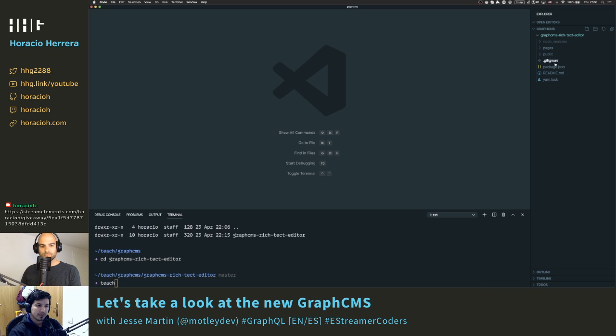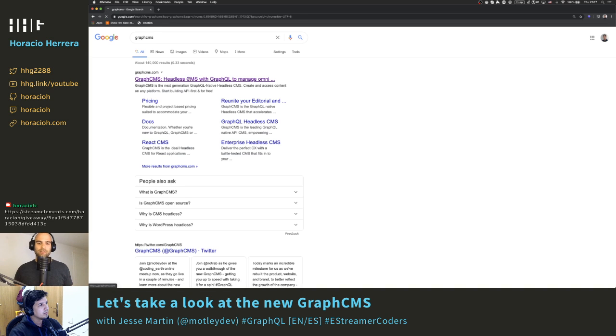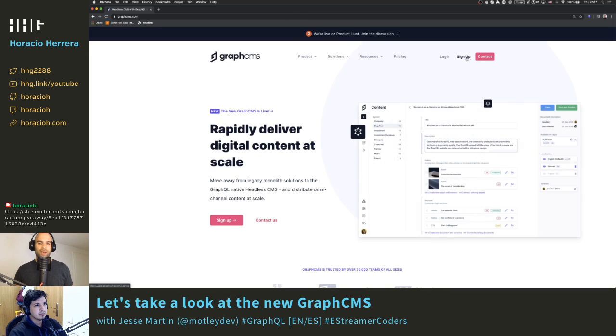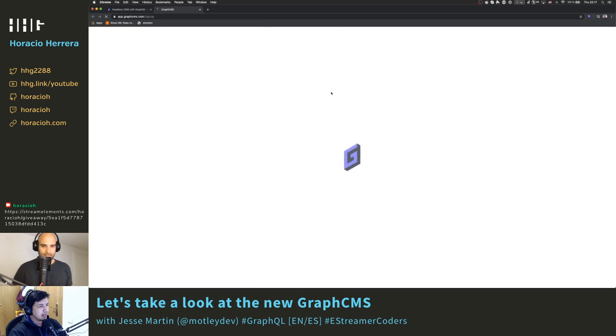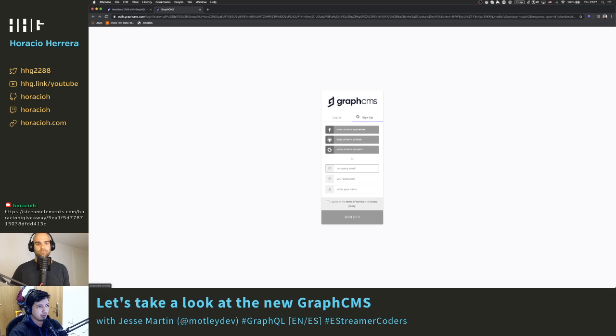What should we do first? Should we go to GraphCMS and set up the whole API first? Yeah, we should go there and take a look at it, because that's going to help us even then maybe read from the API so we can see how it works. So we'll set up an account. Yeah. Look at the schema.